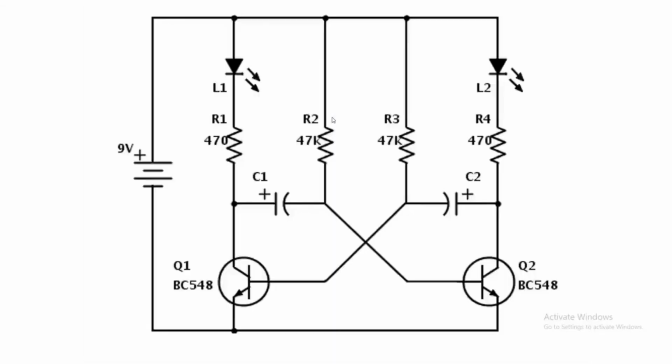Like you see here in this circuit diagram, this symbol is for the battery, this symbol is for the resistor, also this and this. This symbol is used for the capacitor, this symbol is also used for the capacitor, while the bottom symbol is used for the transistor, and this symbol is the LED symbol. I hope you understood how to read the schematic diagram of an electronics project or circuit.